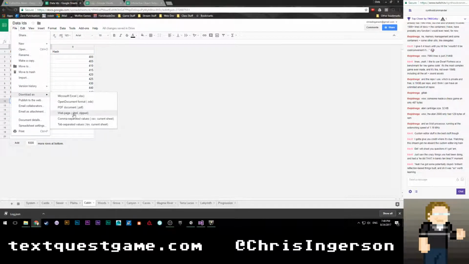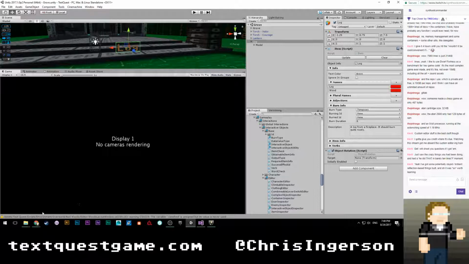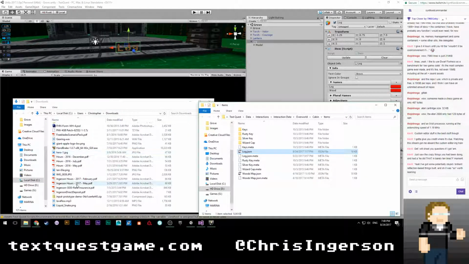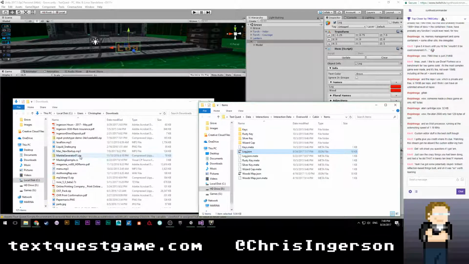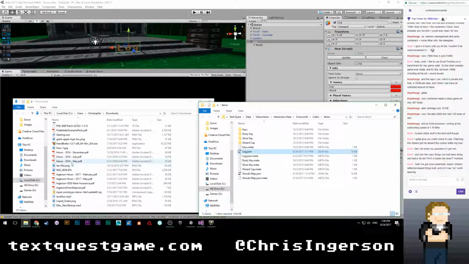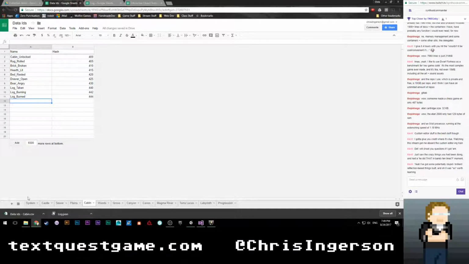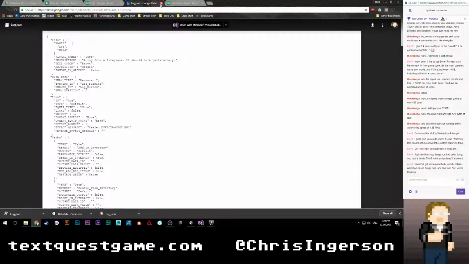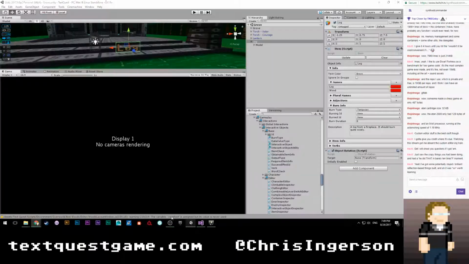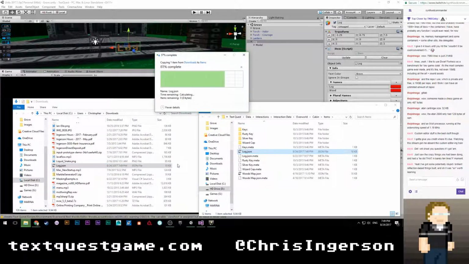So download as comma separated values, and then we'll update our cabin data IDs. All right, so we're going to say downloads, then items, log. It's probably way at the bottom, isn't it? Nope. It should be alphabetical, but I don't see it. Oh, wait, I haven't exported it, have I? There we go. I exported it, but I didn't download it. Now I've downloaded it. There it is. Replace file.